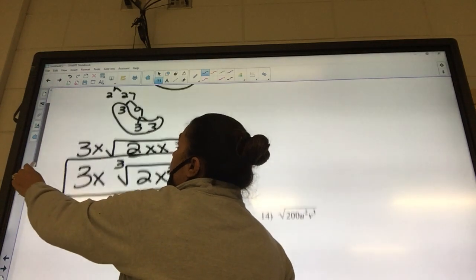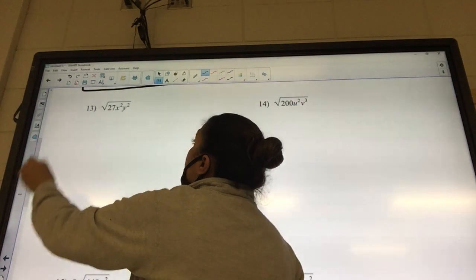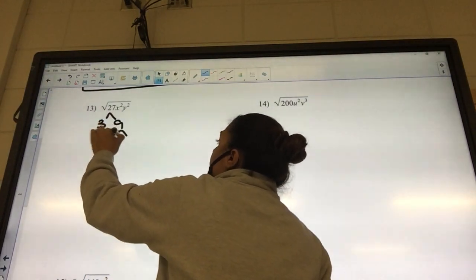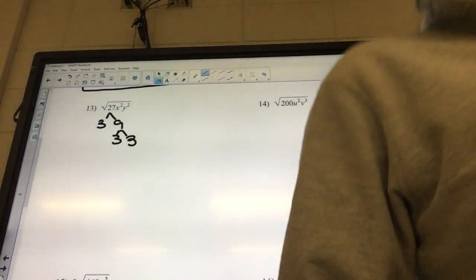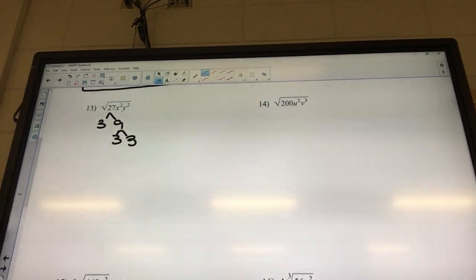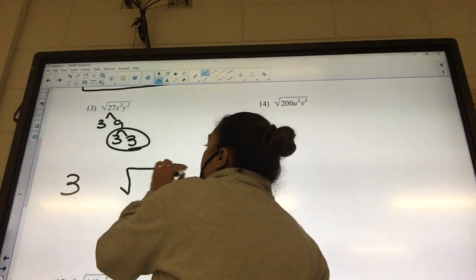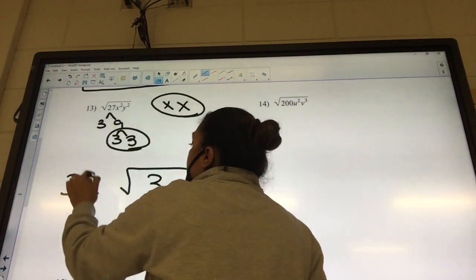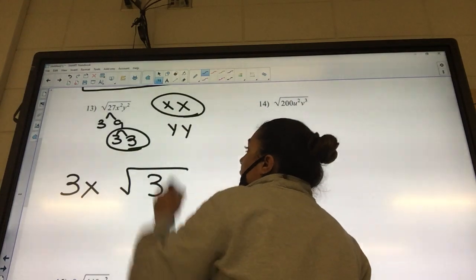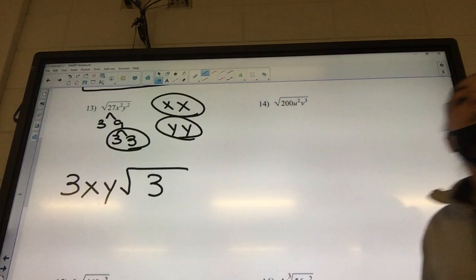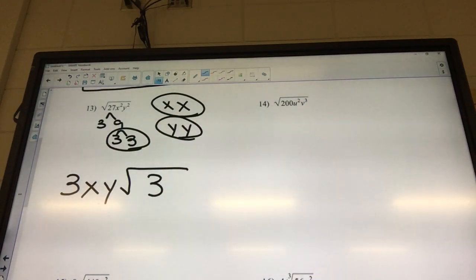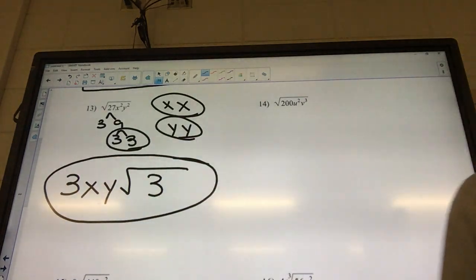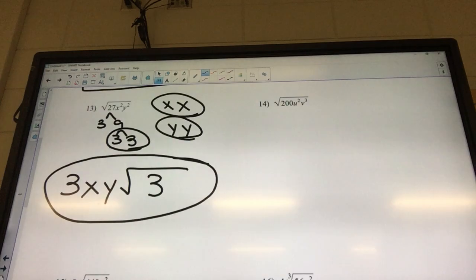Can I scroll? 27. What are some factors of 27? 3 and 9. 3 and 3. What's our magic numbers? 2, 3, 5, 7. That's all we're allowed to circle. So we got a group of 3s here. So one goes on the outside. One goes on the inside. And then I have two Xs. So who can go? Both of them can go. Circle them in their group. Put them out here. I have two Ys. How many of them can go? Both of them. What baby number could we put down? A 2. Do you have to? No. But you could if you wanted to.